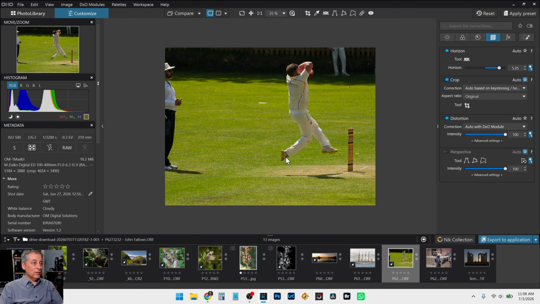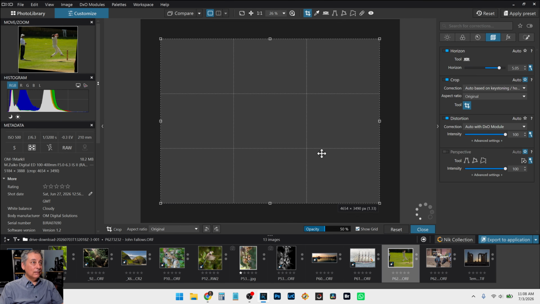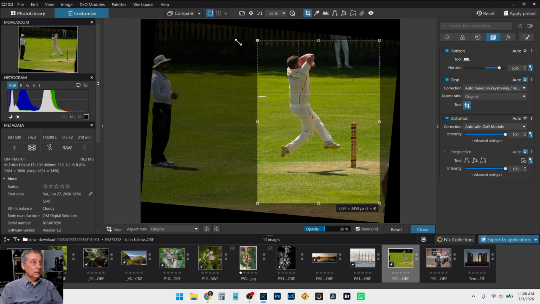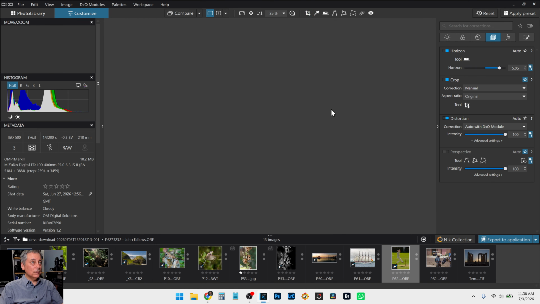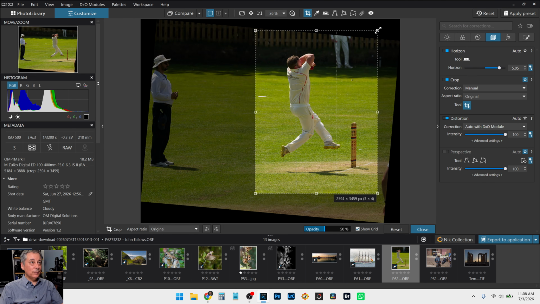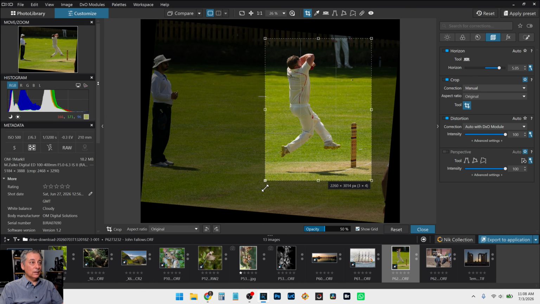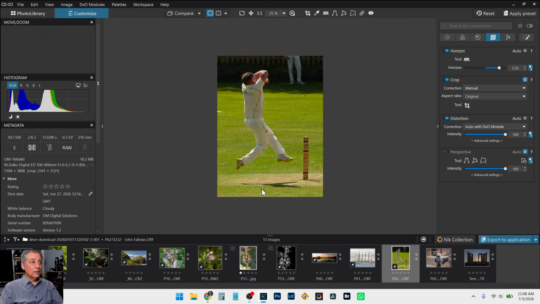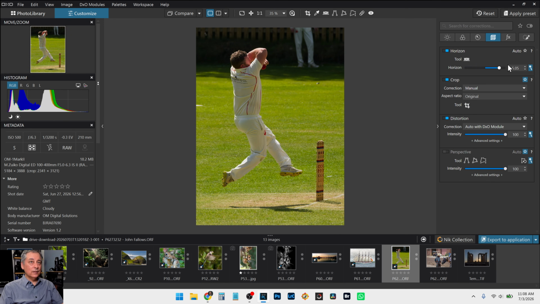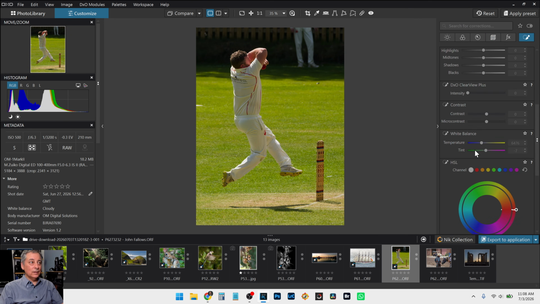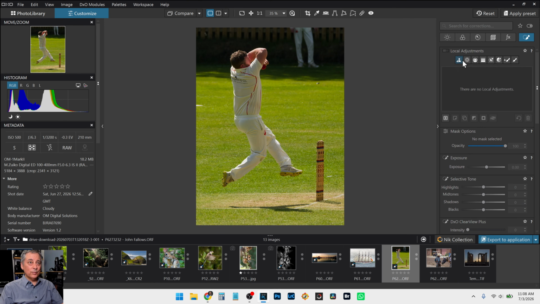So this guy's jumping in the air. So let's just do that and just come in nice and tight. And I think we just need to fill the shadows a bit.